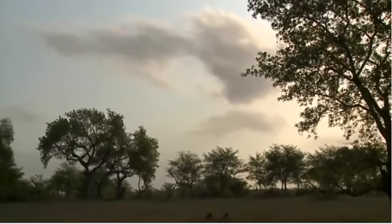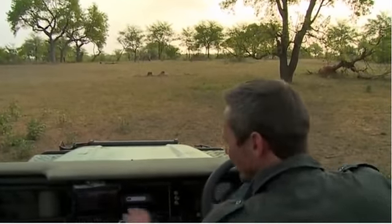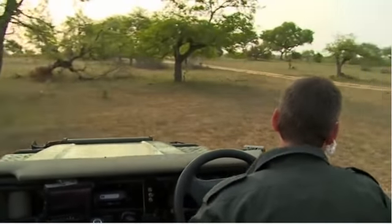As always, welcome to the game drive. This is a live safari. Let's get going. There's going to be lots happening. We're going to spend a bit of time with this general game. Apart from the zebra, there's also a herd of impala up front. Smallish antelope, or medium-sized antelope.